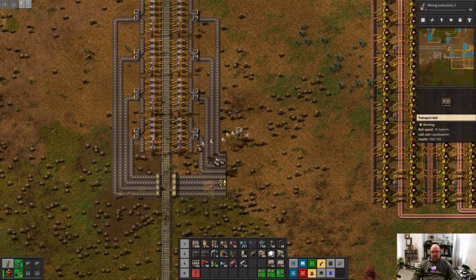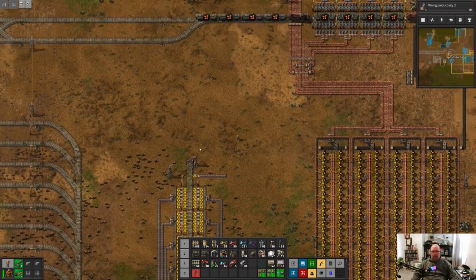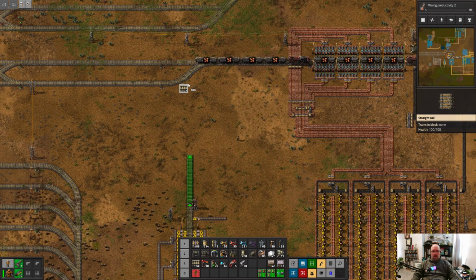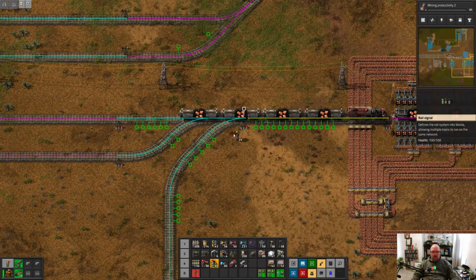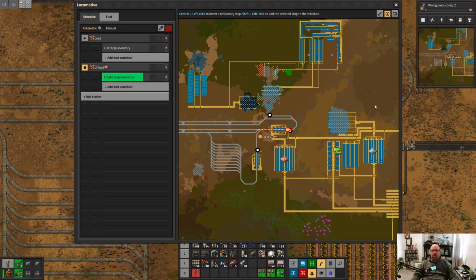But first, let's get this unloader there. And then I want to take this track up and back in to the main one. Let's add some signals so we don't crash all over the place. Okay, so now I've got this loop. What I can do is I can click on this one and have it go.